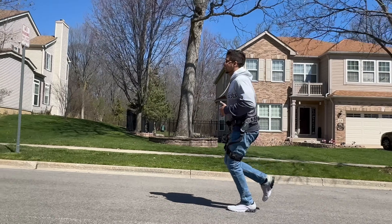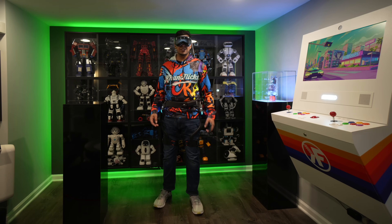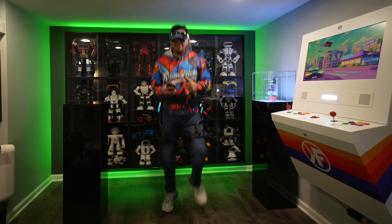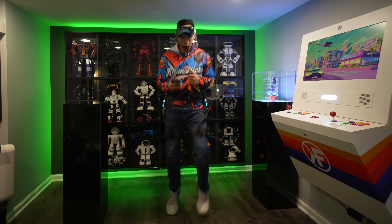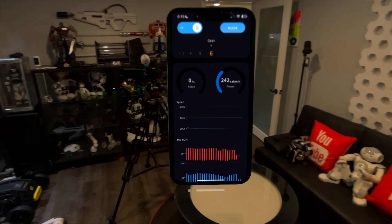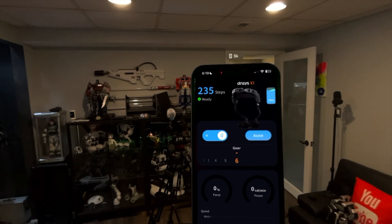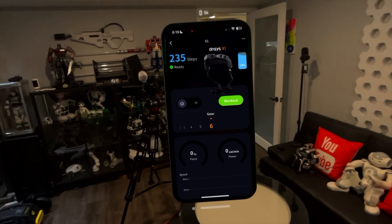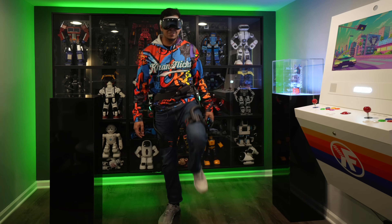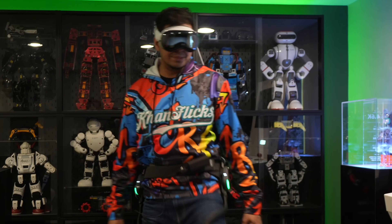If you're not familiar with this exoskeleton, it's actually a great way to assist you on a day-to-day basis and even give you a workout. Simply hitting the button, you can hear it moving about. I am barely lifting my legs and it is literally helping me with full force. As you can see by the app, it gives you an exact readout of what is happening. The moment you stop, it'll give you a graphic showcasing exactly what is happening in real time.